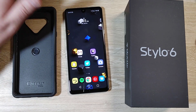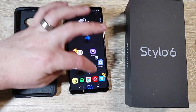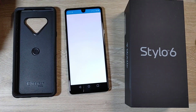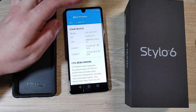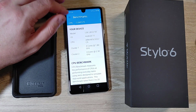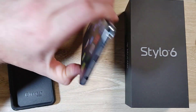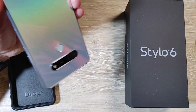All right, so they're working now, but that day or so, you had to force stop the phone and make it work again. And you shouldn't have to do that. And the benchmark cancels. The benchmark didn't even just cancel out. But you can see in the other video, it's going to take too long if I do it during this. It does have a headphone jack, and it is USB-C, which is good.